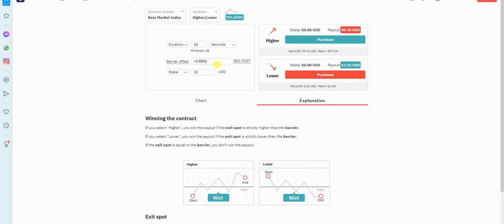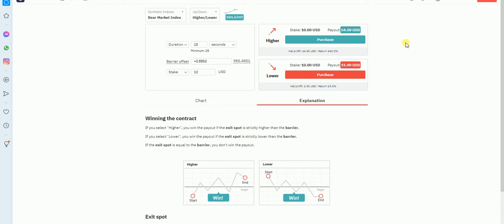It should be higher than that, and if you stake 10, your winning is $54. You see, it's highly unpredictable, you know, to go for $10 for $54. Okay, sometimes it happens when it goes higher, but normally you are going to fail if you choose higher.